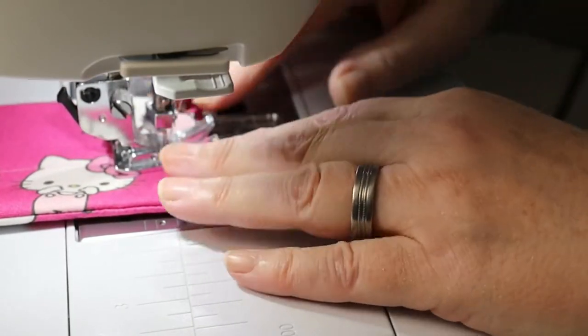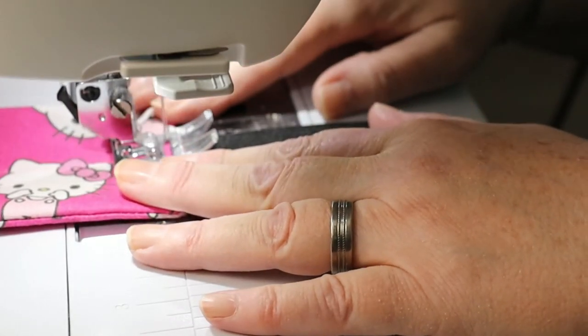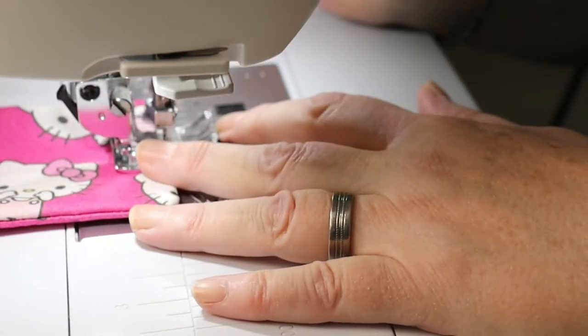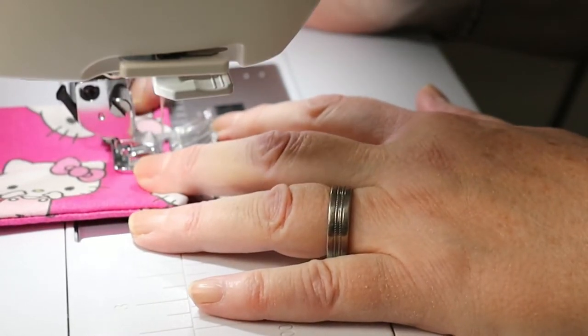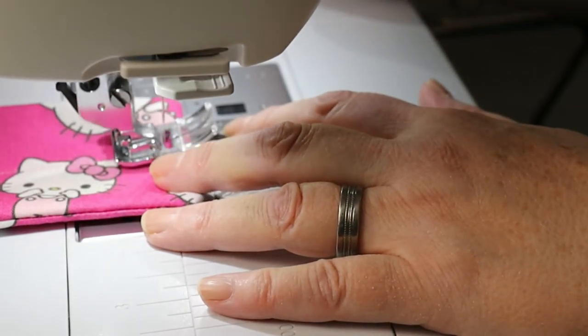If you don't care about the number of pockets for your pens, you can just leave it. I tried doing this as well when I first did one of these. I did a couple of others for a friend, and then Lisa said, but I want one in Hello Kitty.